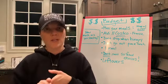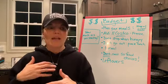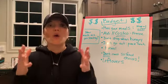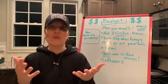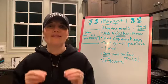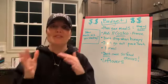My kids love chicken tacos, so we've got chicken dip, and different things like that. You can stock up on vegetables. Here's a couple other fun things. When it's nice and spring out, you can do local farmers markets. You can plant your own garden. There's so many things that you can do to help you save some money.